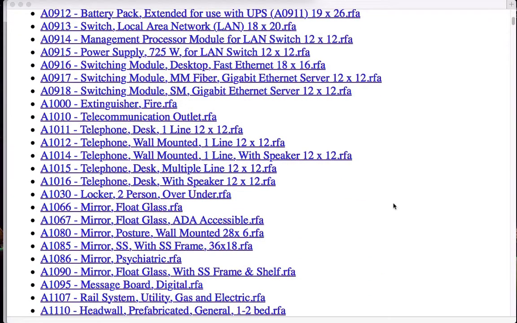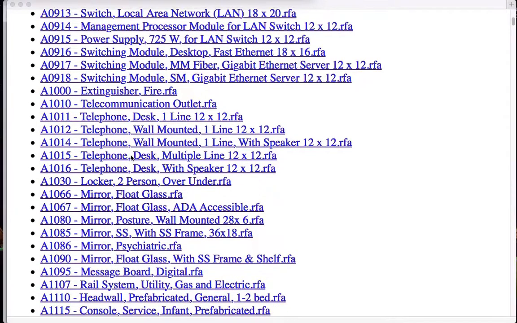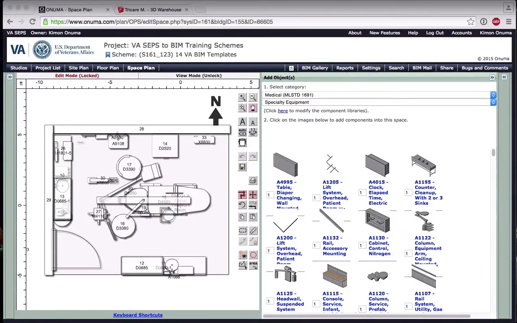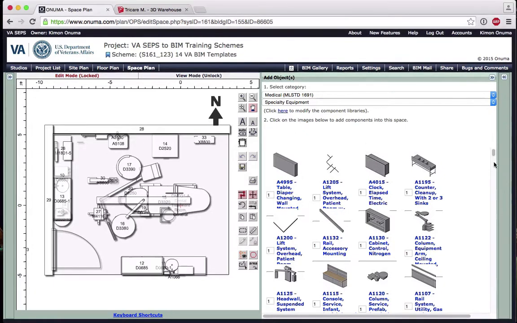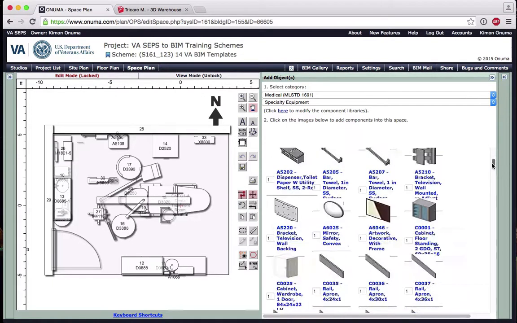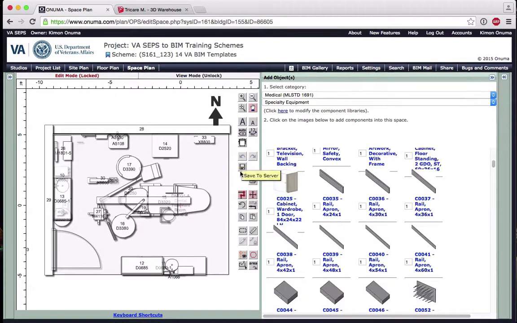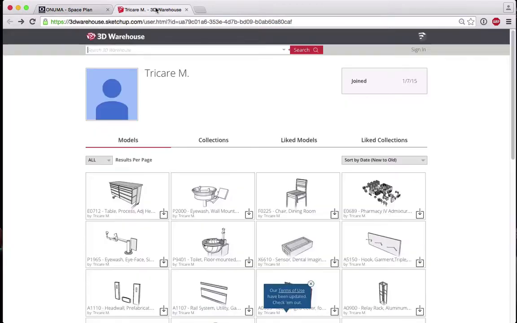You can search, for example, finding a chair or whatever, and find that object, download it as an individual family in Revit and use that. These objects have also been incorporated into the Onuma system, so an Onuma system user can actually scroll through and find objects from the 1691 based on the JSNs and place them into a BIM within the interface. And they also have been picked up by a 3D warehouse as SketchUp objects.